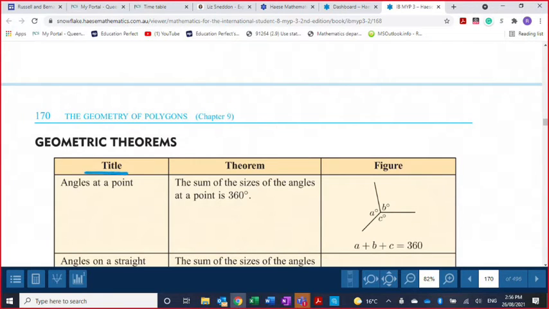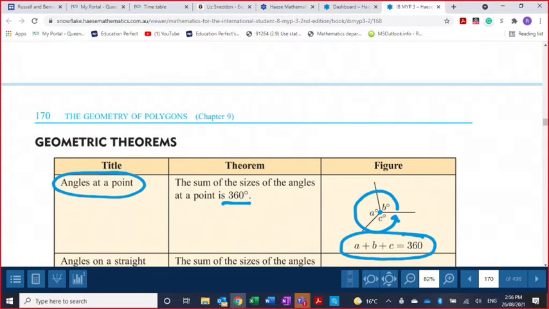And the first one we're going to look at is what happens when you have angles at a point. Okay? Angles at a point, if you'll notice this, they go all the way around. So these lines, then you could have more. You could have one here and one here, one here. It doesn't matter how many there are. No matter how many there are, if they all meet at the same point, they make a full revolution. So if you added them together, they would always add up to 360 degrees. So angles at a point always add up to 360 degrees. So that's what you need to write.